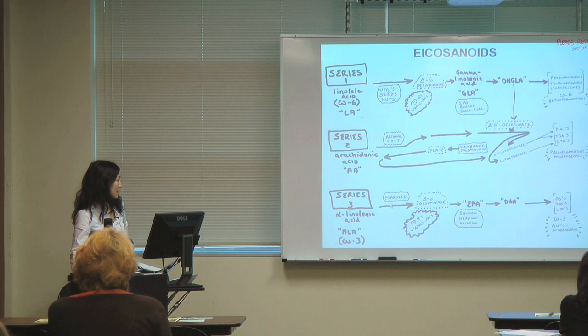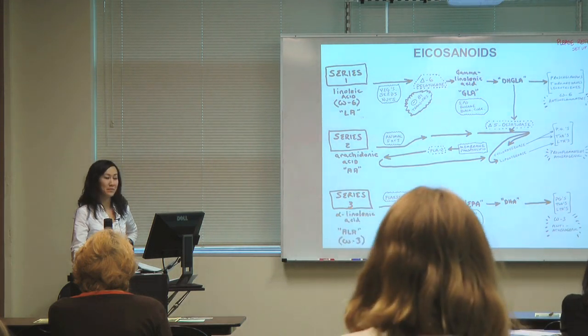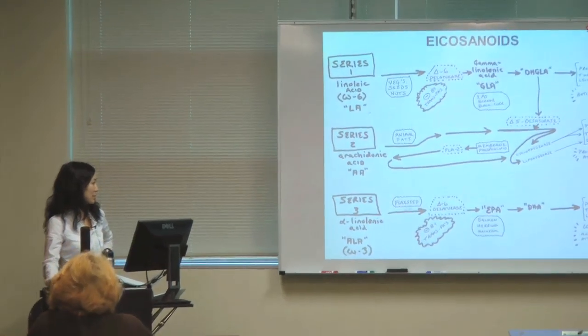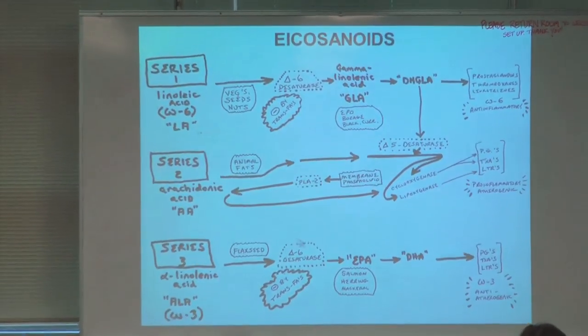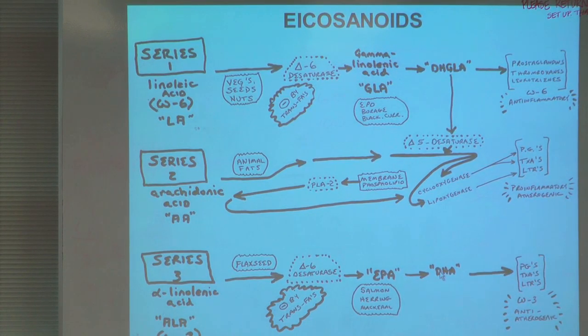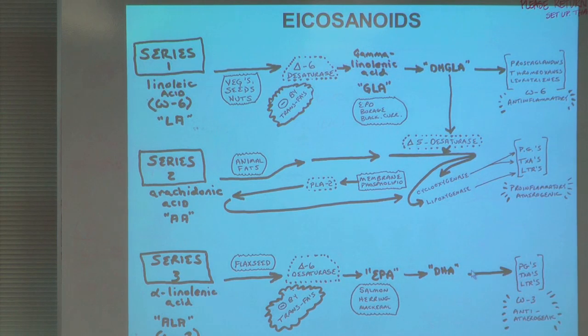So what do you think? Is it better to eat flax seeds or fish oil? Fish oil? Why do you say that? Okay, yeah, so in a way it's true, because if you see the pathway, flax is over here, it requires an enzyme in your body called delta-6 desaturase to get to the point where fish oil is. So fish oil contains EPA and DHA, and that's further down the pathway where it gets to be utilized and be anti-inflammatory. So flax seeds will definitely work, but let's say your delta-6 desaturase isn't working so well, you can't break down this fatty acid well, then it'll be hard to get to the point where it serves as an anti-inflammatory. So they're both fine.